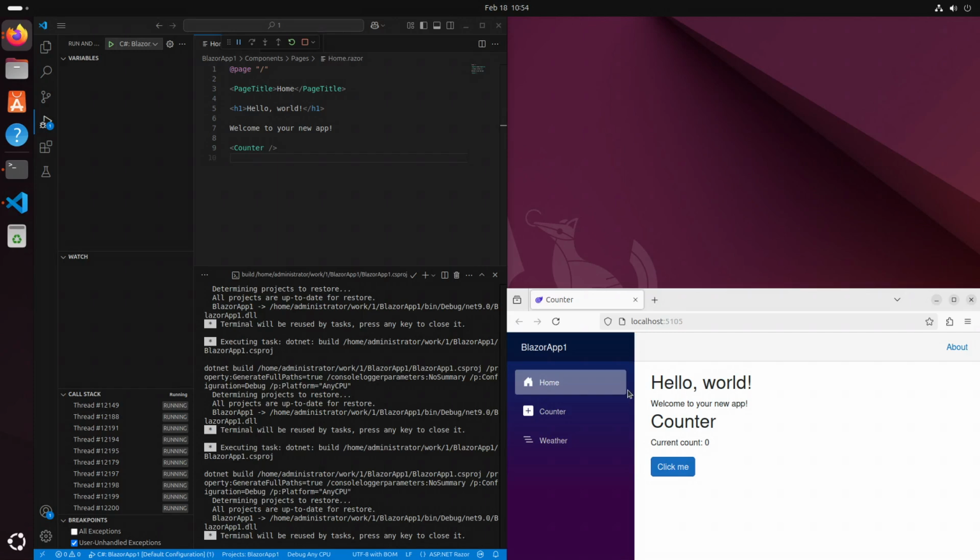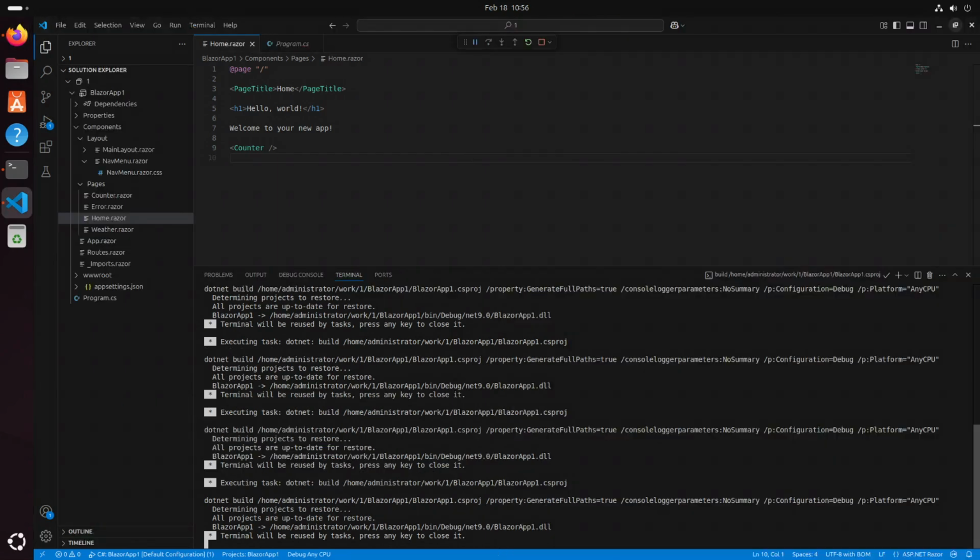Okay, so this is how you would create an ASP.NET Core Blazor application. But then how do you run this thing in production? How do you run it without Visual Studio Code, without debugging configuration, in production mode? So what we want is to have all of the C# source code, all of the Blazor source code, all of the code that can be compiled, get compiled to DLL files by the .NET 9 SDK.